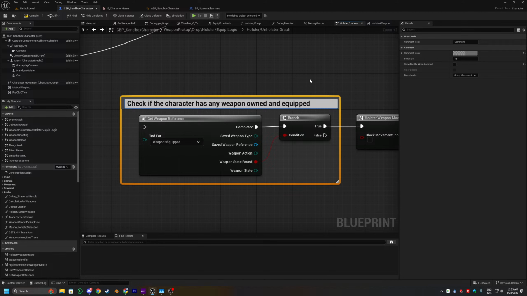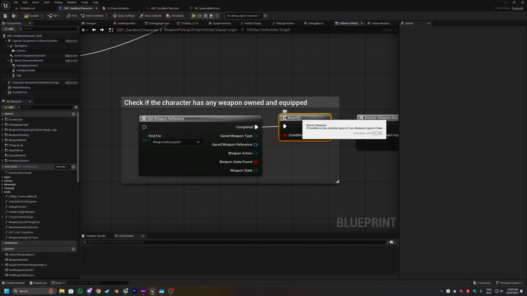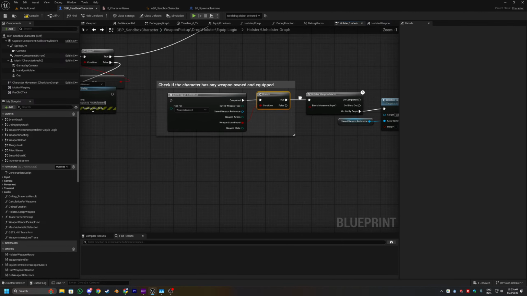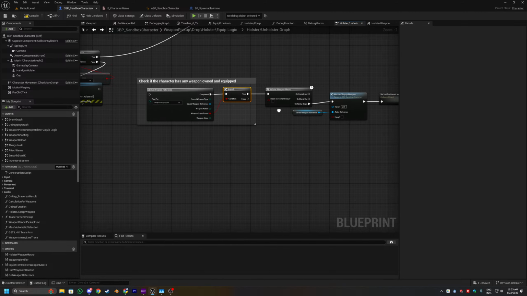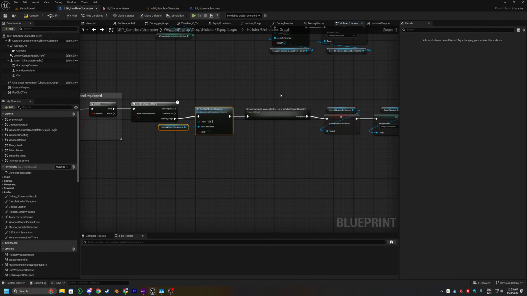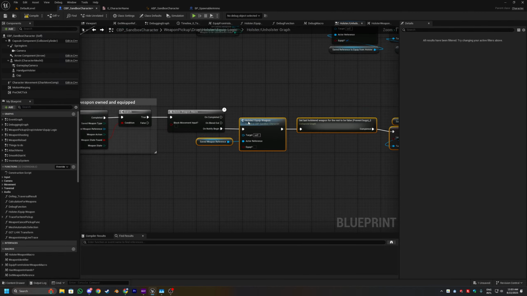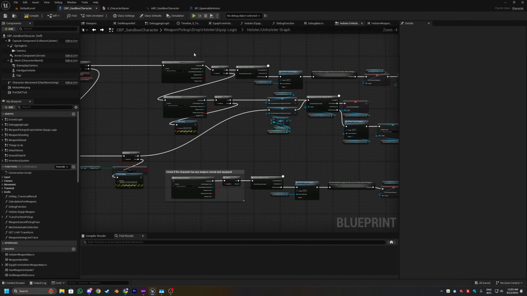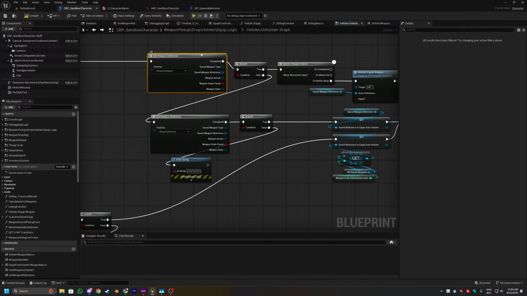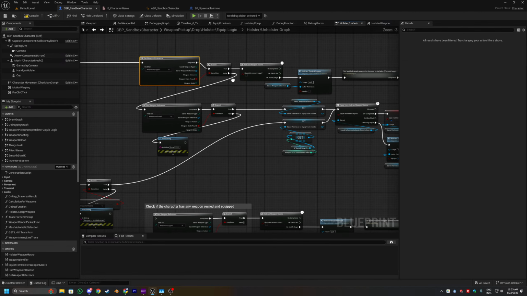Because if you already have a weapon equipped, and you want to select a weapon that is holstered on the character, we first have to holster the weapon that is already equipped, so that we can equip the other weapon that's holstered. That makes sense. I think you don't need to change anything in the coding here, because this macro already gets the variable that we want.